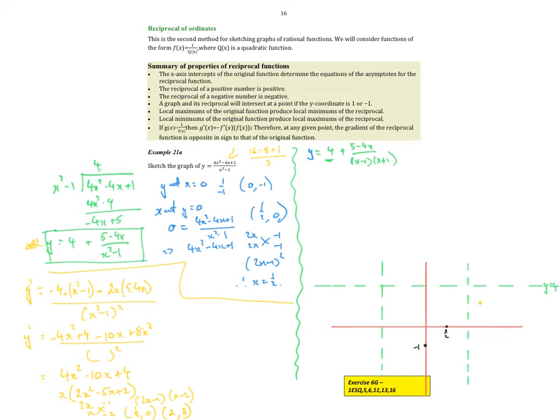And look, if we have a look at the term that we've got here in the end, if x is a really big number, if I've got 4 times 10,000, or negative 4 times 10,000, and then add 5, it's still pretty much just 4 times 10,000. So this 5 minus 4x over x squared minus 1 behaves really pretty much like x over x squared, which is 1 on x. Yeah? So the degree of that polynomial is bigger on the denominator. So as x gets really big, that expression approaches 0.